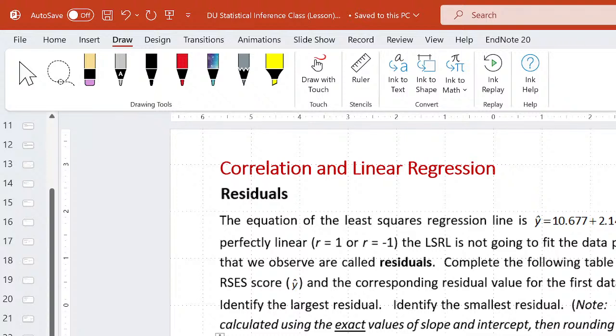Calculate the residual for the last train on the list. We kind of did that, but here's the math behind that. The last train has an actual fuel consumption of 70. There's 29 cars. There's the predicted fuel consumption, and the actual minus predicted is this. So there's the math behind it. It shows you an actual calculation of the residual. This is a very popular problem on the AP exam.